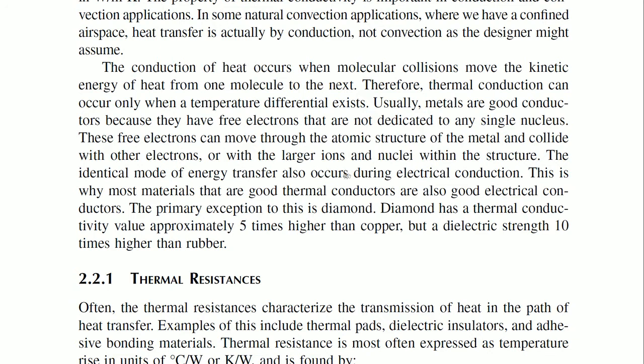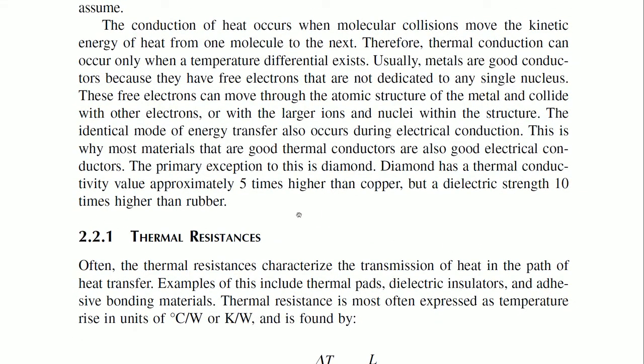The identical mode of energy transfer occurs during electrical conduction. This is why most materials that are good thermal conductors are also good electrical conductors. The primary exception to this is diamond. Diamond has a thermal conductivity 5 times higher than copper, but a dielectric strength 10 times higher than rubber. Good, no? So we have this issue, diamond is still a diamond.